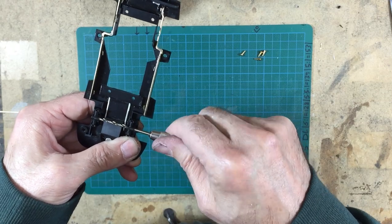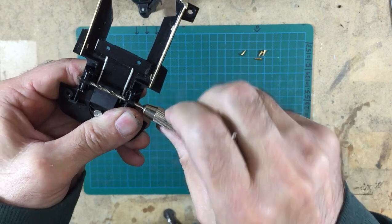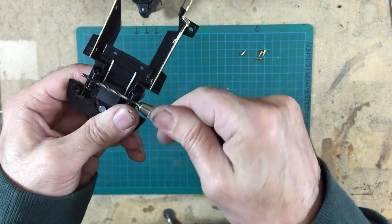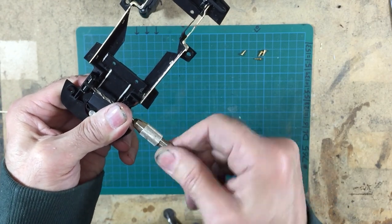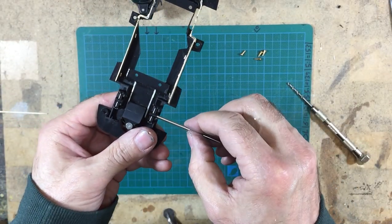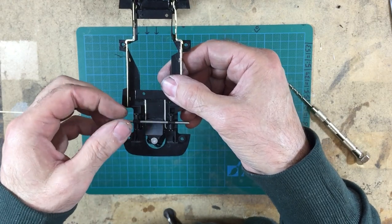And then come back in from this side and do exactly the same. And then we're using the other side now as a guide. And again, let it run all the way up onto the shoulder here, so that it's polishing the plastic as well. Again, keep it moving as you pull it out. And there we are. Right, what have we got? That's better. Right, nice and free.